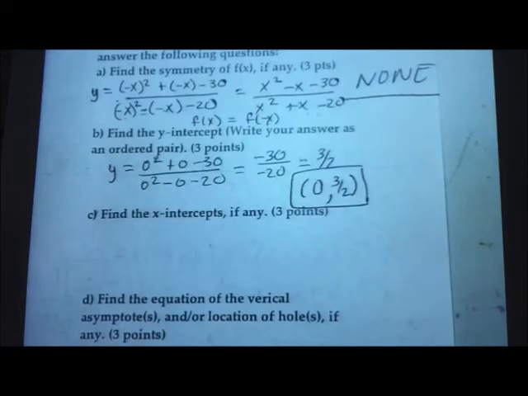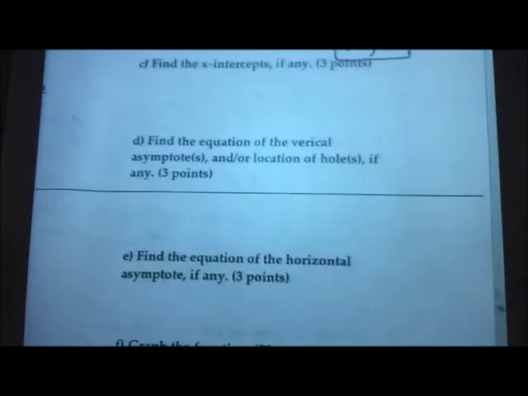It is only the what? I really think we should answer D first, before that one. Now, D says to find the vertical asymptotes and the location of the zeros, if any. Now, how do you find the vertical asymptote? By, was this 3.5? Yes.